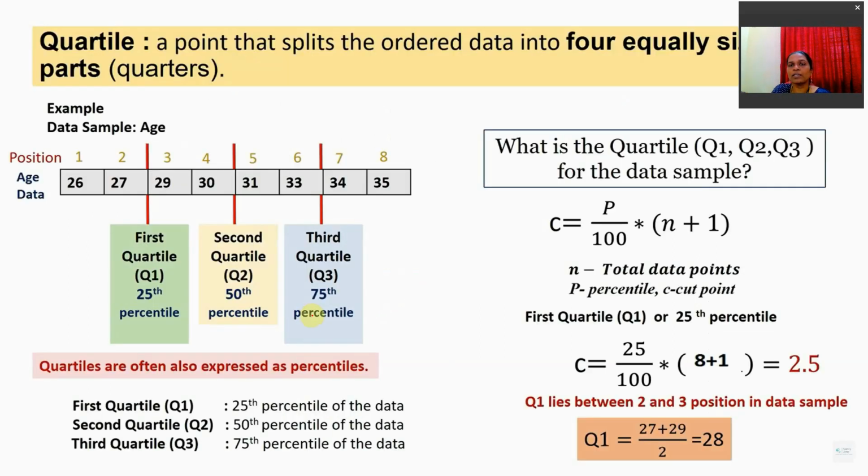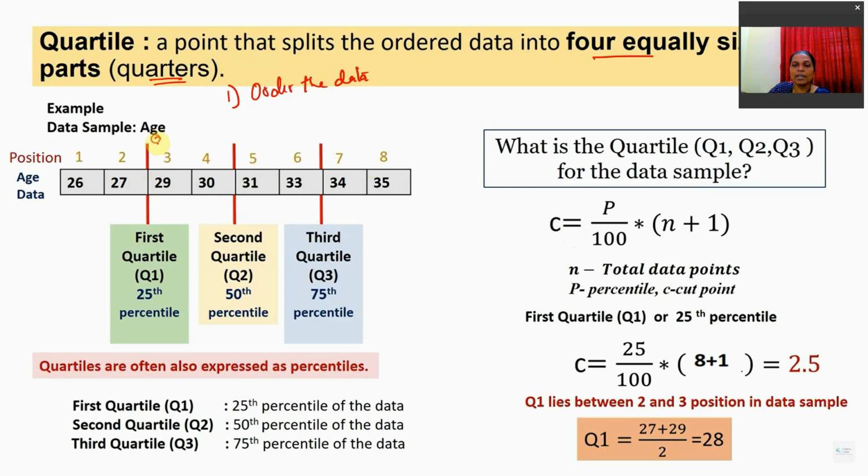And next, how to calculate this quartile value. What is meant by quartile? If you are given a data set, that data will be split into 4 equal slice parts. That is called a quarter. So if I have input data like this, it will be divided into 4 parts. In order to do that, the first step is to order the data. After ordering the data, you need to find the cut points. So how do we calculate the cut points? We need to calculate 3 cut points.